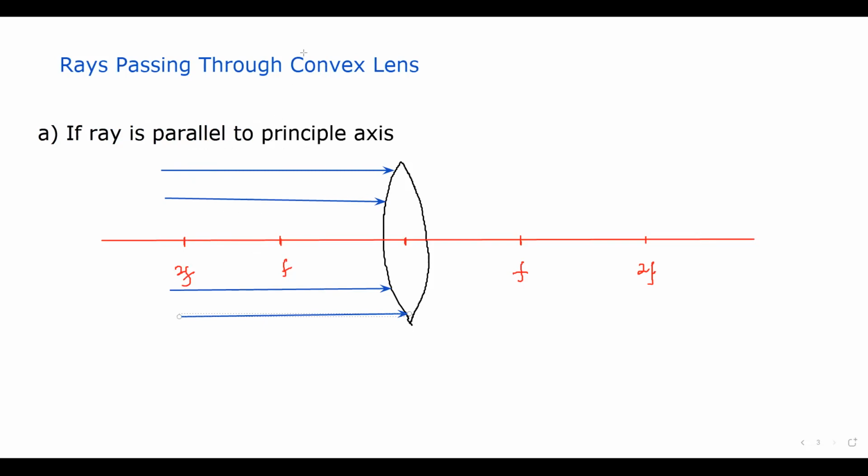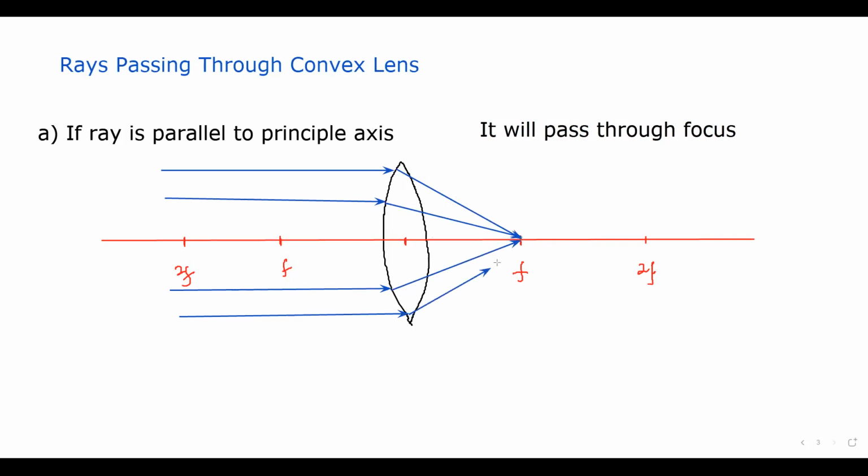So what will we observe if the ray of the light is parallel to the principal axis? We'll observe it will pass through the focus. Or it will converge at focus. So all the light rays will focus at one point or converge at one point, which we call focus. So this is the first ray diagram. Whenever you have parallel light rays, you'll observe that these light rays will always pass through or converge to focus. Is it clear, the first part?